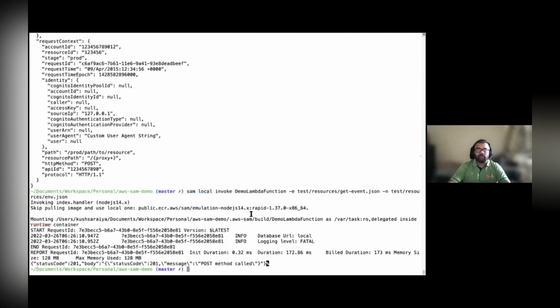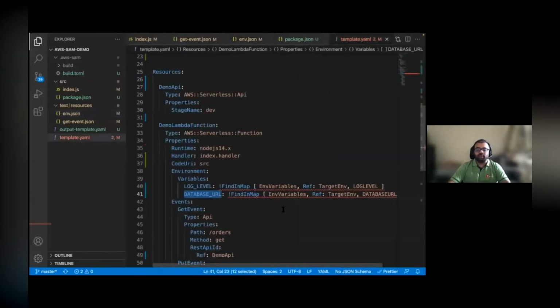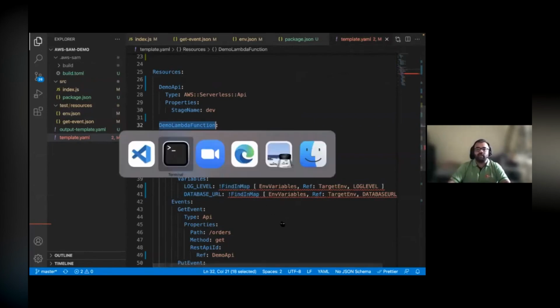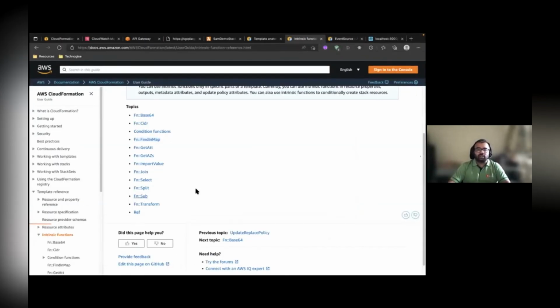You don't have to go to AWS all the time. Mappings are something you can use if you want to make extremely configurable templates. Another thing is if you want to use the same template to deploy to a different AWS environment, you don't even have to specify it. For instance, I want to create a Lambda function and make sure my entire infrastructure is in the same environment where I'm running the template. For that, if I go to intrinsic functions, there is a substitution function.